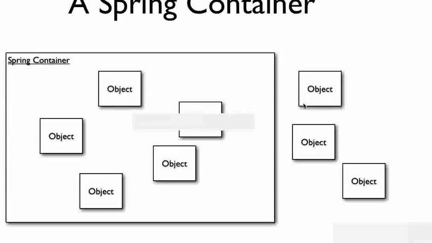So the way the objects are created by the Spring container is, instead of writing the code that says new object, you would write code to ask the Spring container to instantiate this object and then pass it to this object. So this is something called a factory pattern. Let's have a quick look at what factory pattern means.